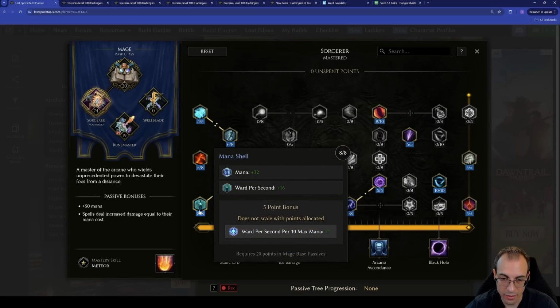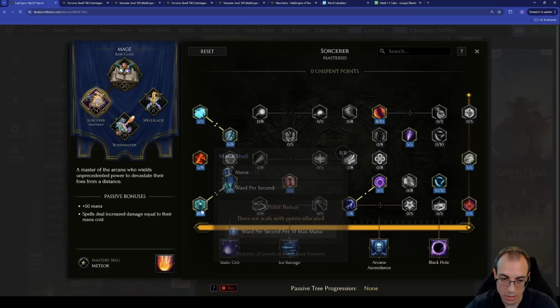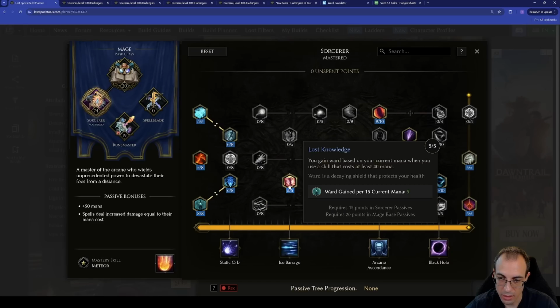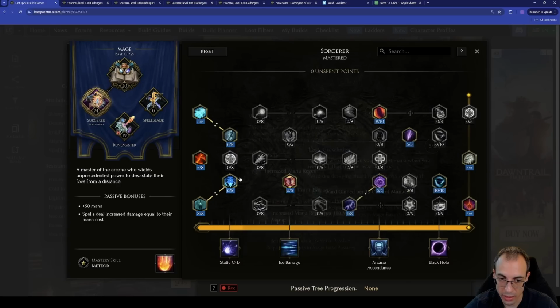Here we also have ward per second per max mana. You probably don't need to necessarily put 8 points in it, but at 5 points with 3k mana, this is 300 ward per second. And then again here, ward gain per 15 current mana if you use a skill that costs at least 40 mana. If you have 3000 current mana, let's say, every single meteor cast at that much mana is 1000 ward gained. So you can see we have quite a few options for ward gain and mana regeneration thanks to our high mana stack pool.